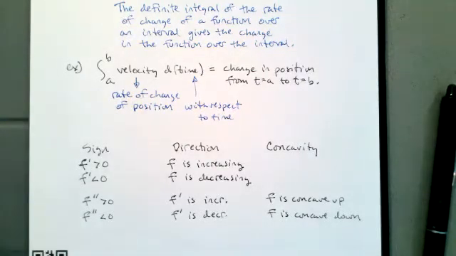The sign of the first derivative tells you about the direction of the function. The sign of the second derivative will tell you about the direction of the first derivative. The sign of the second derivative tells you about the concavity of the function. Also, the direction of the first derivative tells you about the concavity of the function. So if you're looking at a first derivative, its direction will tell you about the concavity of the function. Some of you have noticed that that is relevant to the second quiz.